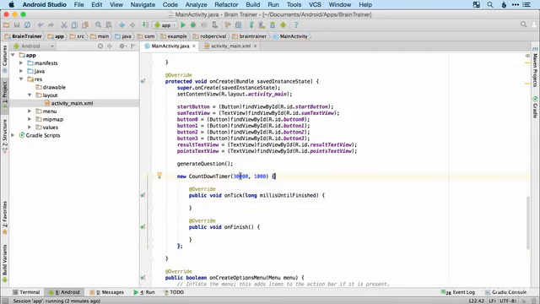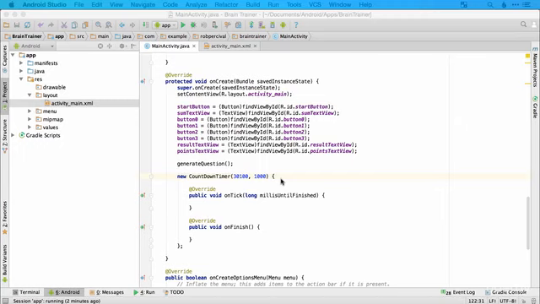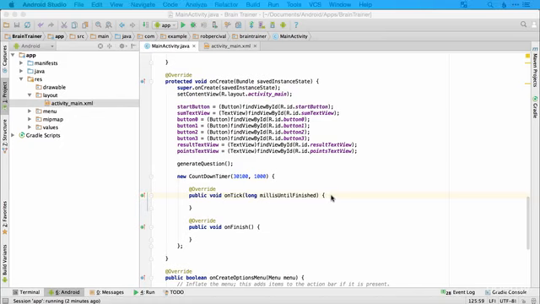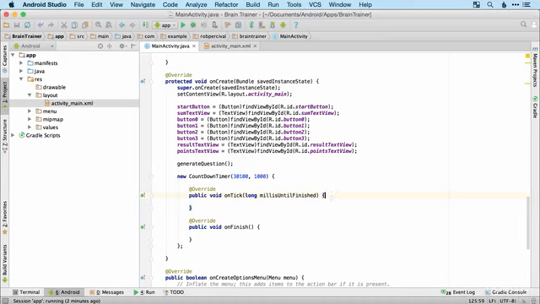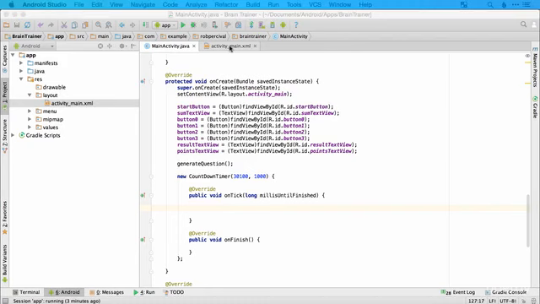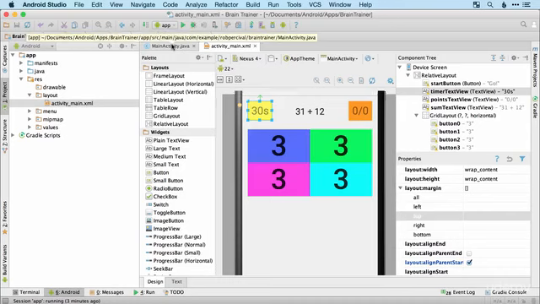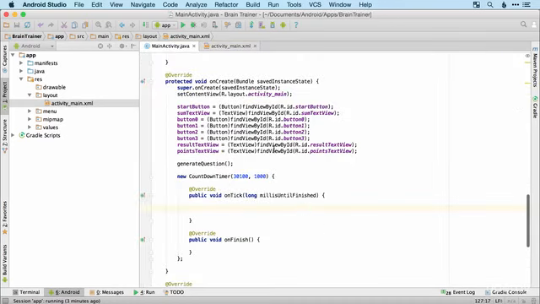And actually, I just remembered that we need to make it very slightly longer. Otherwise, we will get that weird effect that we saw in the egg timer app. So all we actually have to do each time the timer ticks down is update the label over here, the timer text view. So let's do that.